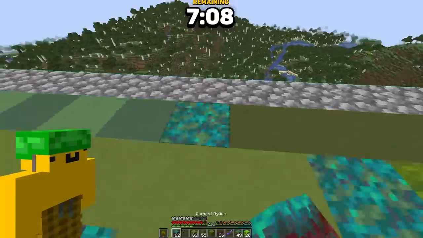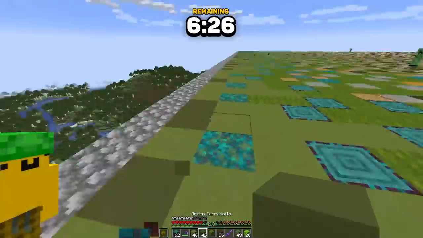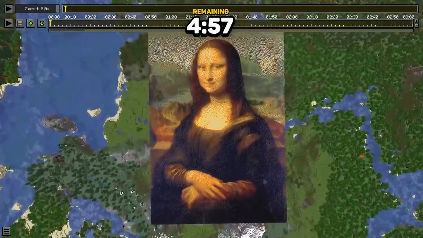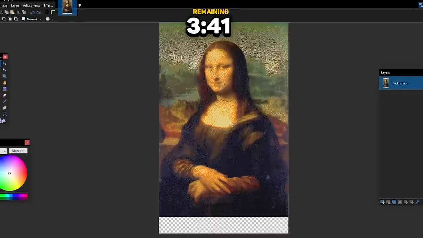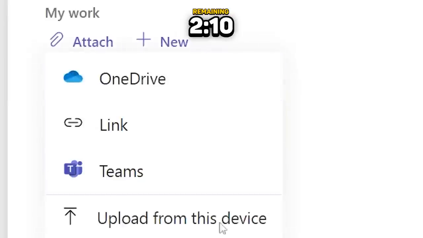Come on, 2 more rows. Come on. Yes, the painting is finished. We're not done yet though. We need to get a replay mod shot. Now I have to crop both of these sides. And then flip this around just like that. Come on, save. Okay, now I have to attach it. And it's done.